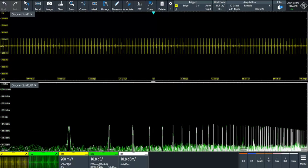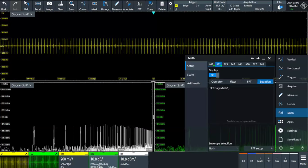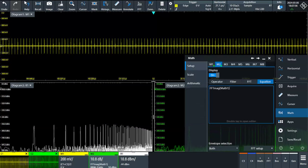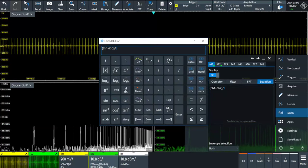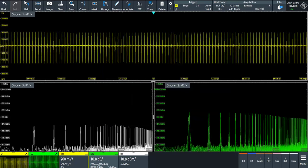Okay, so this is the common mode, the left side. And now opening the math, we can change the equation to calculate the subtraction. Okay, instead of adding the two channels, let me put minus. With the minus, I will be calculating the differential mode. And now it's okay, this one, okay?